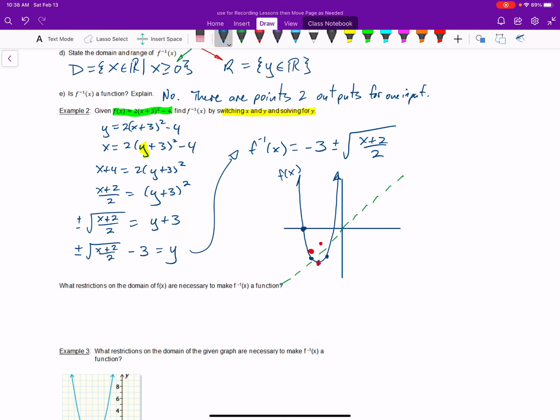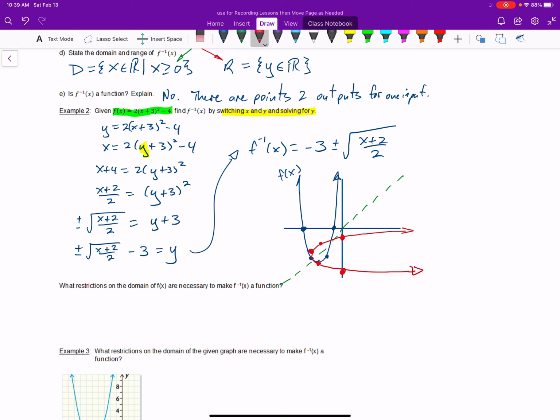And let's take this x-intercept here. That's going to get reflected across the x-axis, or across that dotted green line, to be on the y-axis. That would be somewhere down here. And this point, this x-intercept here, again reflected across that dotted green line, I'd get a point about here. And if I kept going point by point, I'm going to end up with this sideways-looking parabola that's the exact same shape as the original function, but it's turned on its side.